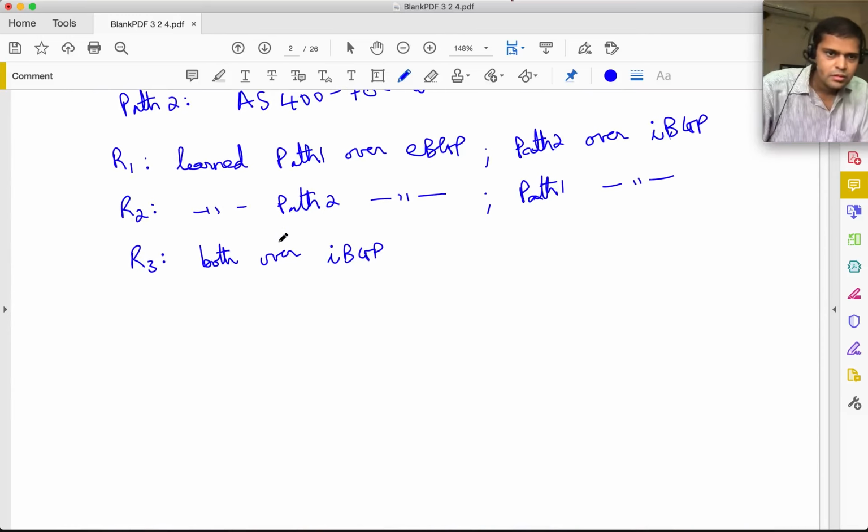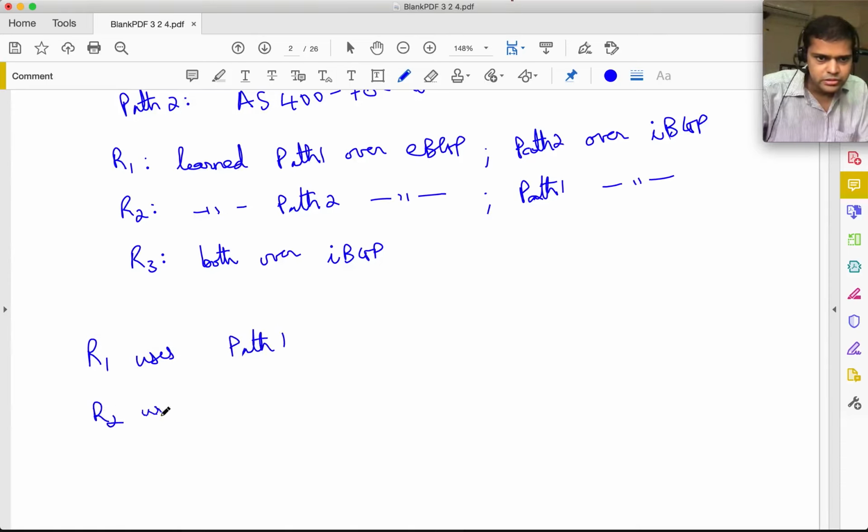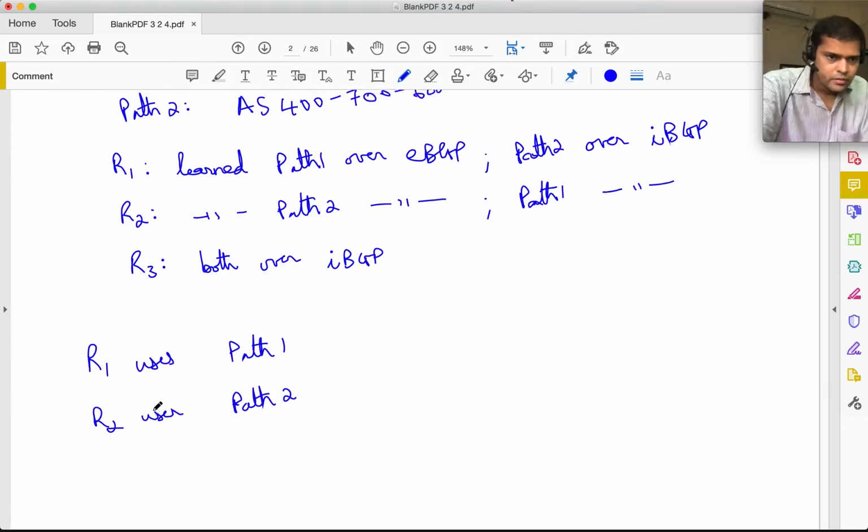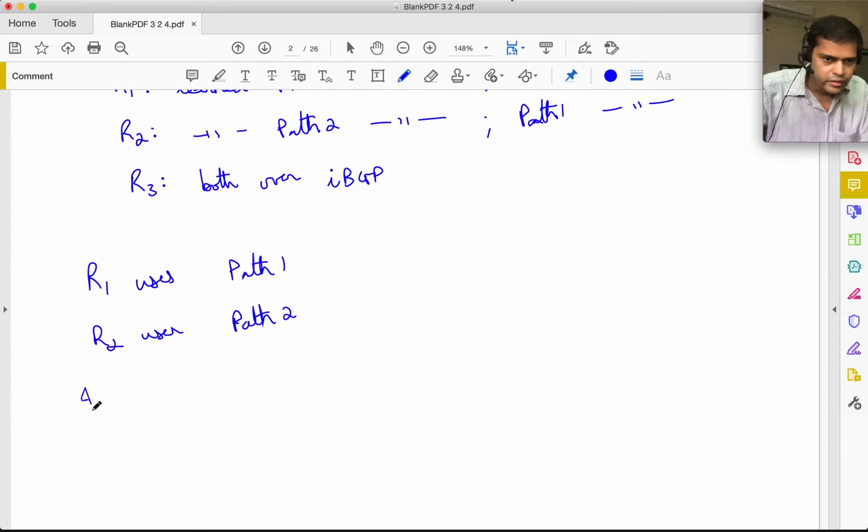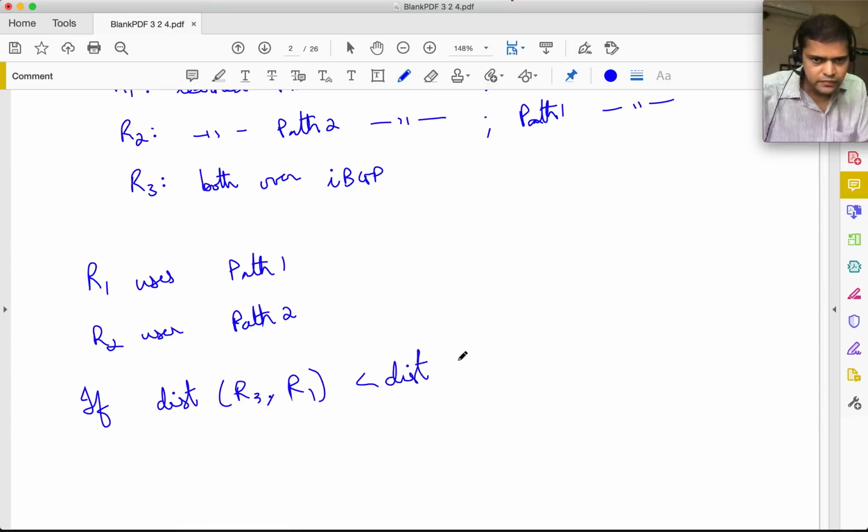Okay, so R1 uses path 1, R2 uses path 2, and if the distance of R3 to R1, let's say, is less than the distance of R3 to R2, then R3 uses path 1.